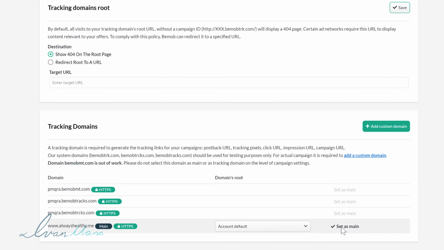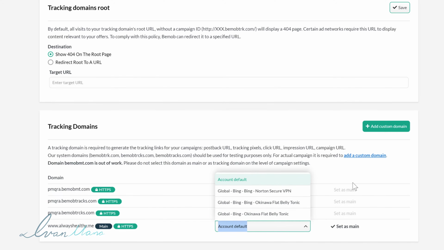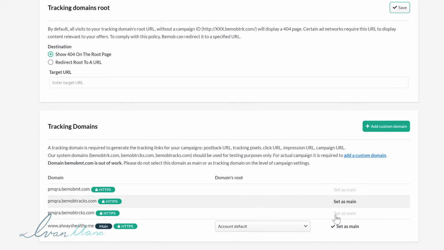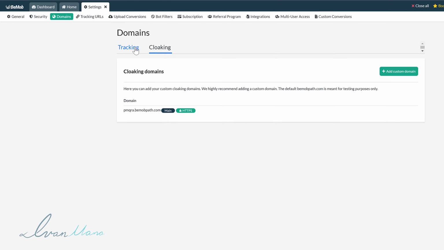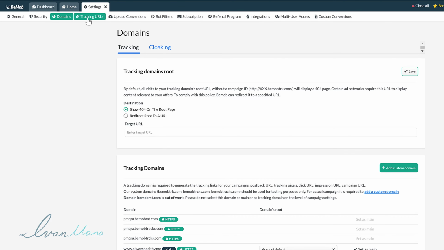And then you can set this as your main domain, which is gonna be the account default, for example, or you can set whatever other domain you want. But of course, if you create a custom domain, you probably want this to be your default. So you would just set it as main by clicking set as main. If you click this, for example, it's going to make this one the default domain. That is pretty much the main thing here for domains. I do not suggest cloaking. You will get banned if you cloak on Google, Microsoft, Facebook, pretty much any big networks. So we're going to go back to tracking, and that is pretty much it.